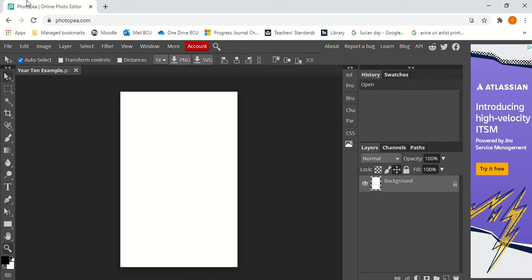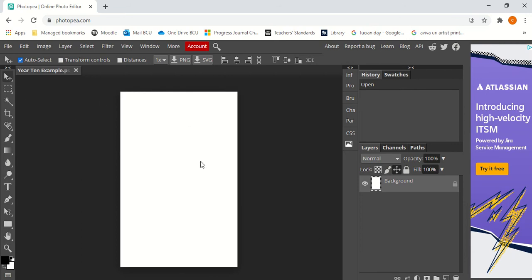So along the left hand side and along the top, you've got lots of different tools, and along the right hand side here, you've got your layers. So layers are very important in Photopea, okay? You need to think of each layer as a plastic Polly Pocket, okay? And imagine that each layer you're putting images into your plastic Polly Pocket, and then you're stacking those Polly Pockets on top of one another. So every layer is a new Polly Pocket. Because they're transparent, you can see what's underneath, okay? So that's how you need to think of each layer.